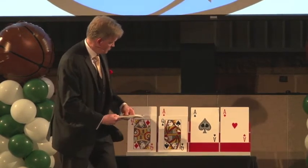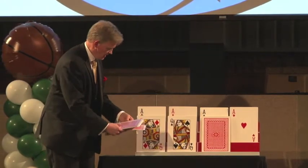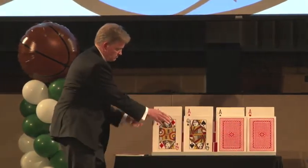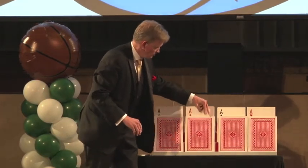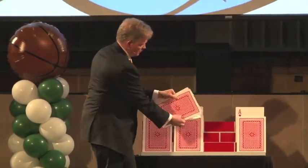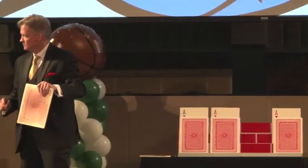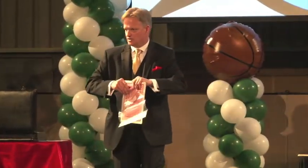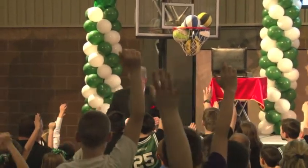We don't really care which cards these are — we just want to make sure that each ace has three of them. Since we don't care which cards they are, we could face them the other way. That way, we won't be distracted. Three indifferent cards, turned around the other way. Then the great Lavon would take one of those aces — say the ace of spades — and its three indifferent cards, and set them off to the side. Tonight, we're going to set them in this little baggie, and I will need someone to help me.